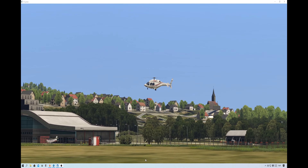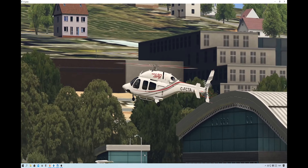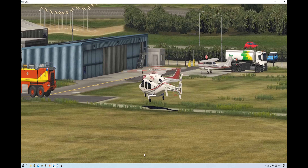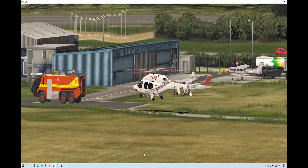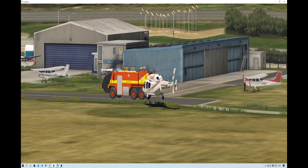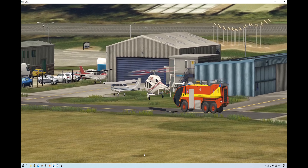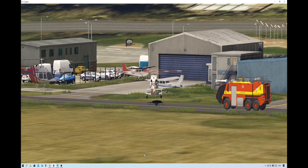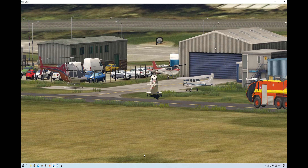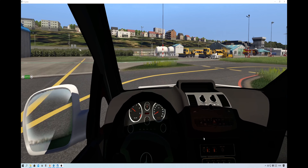Dundee Airport, up there in Scotland in the north of the United Kingdom — a lovely airport. Very famous for being close to golf courses such as Carnoustie, Gleneagles, and St Andrews. St Andrews is a very famous golf course always used in the Open. Anyway, enough of golf. It's a lovely little place. You're not going to get a 737 in here. You might be lucky if you can get a Dash 8 or something like that — a small plane. Certainly GA aircraft, helicopters, and maybe a Learjet too.